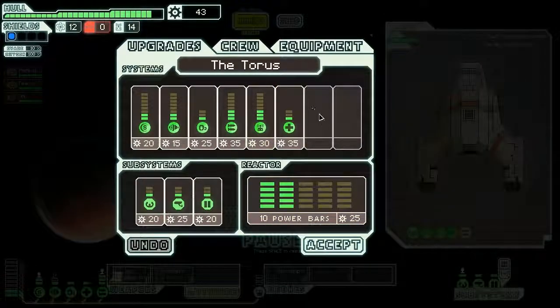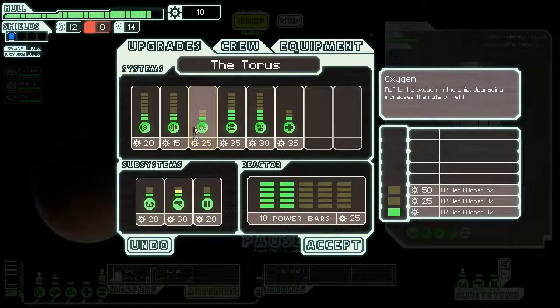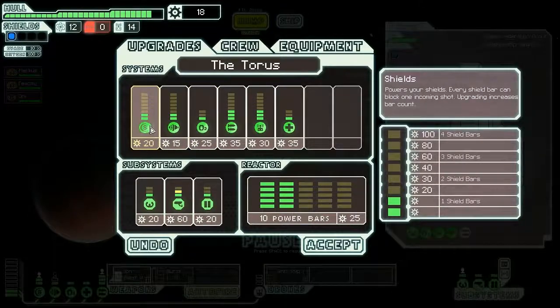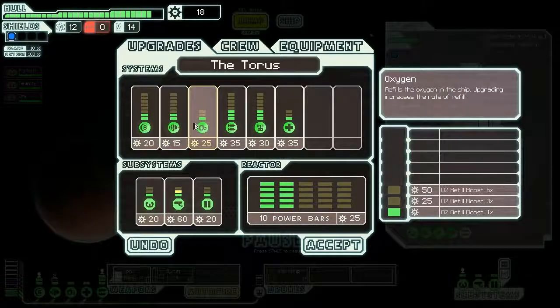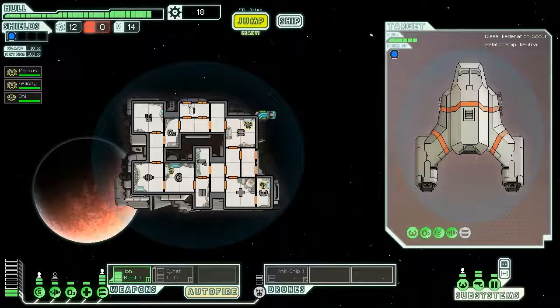And so, if you guys don't know FTL, you have the ship and you use upgrades. And what you can use these upgrades for, you can do sensors, which I normally upgrade as a first priority. And you have your shields, engine, oxygen. That's how fast, like, here, I'll show you guys.